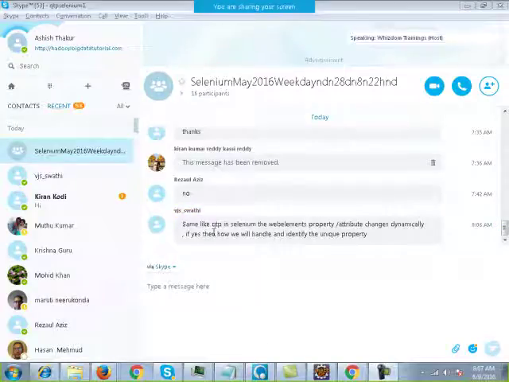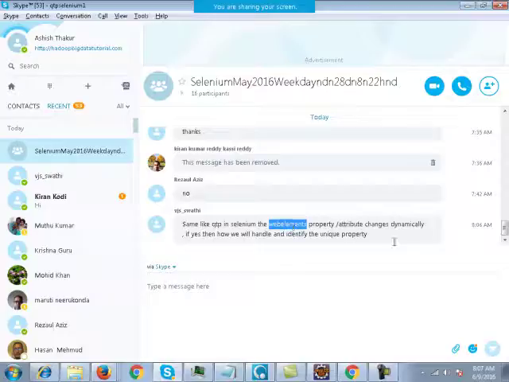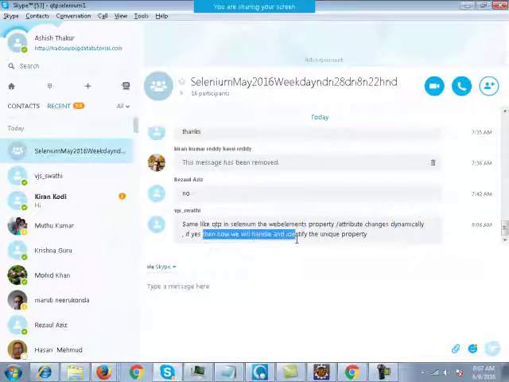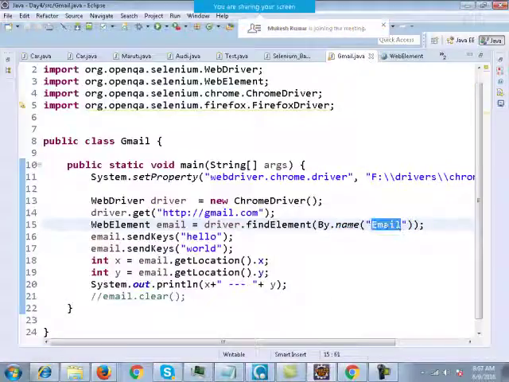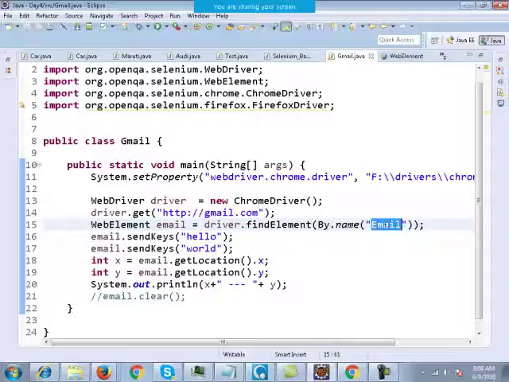Now, the question being asked is: same like QTP, in Selenium, do the web elements' property attributes change dynamically? If yes, then how do we handle it? Yes, this is again a problem. Sometimes you have an element on the page, for example this email, and the element changes dynamically.